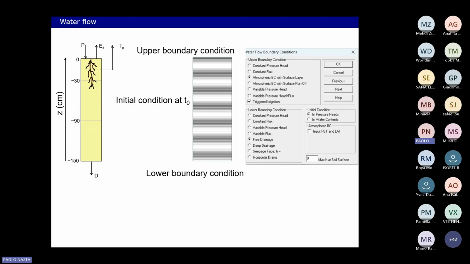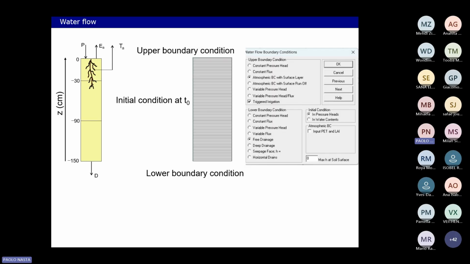And of course, we discretize the soil into several nodes to ease the calculation of the Richards equation across the soil profile. And so we will see in Hydrus 1D that there is a specific window, and we have several options to set the upper boundary conditions, the lower boundary conditions, and the initial conditions.